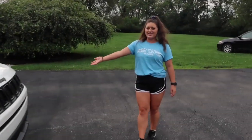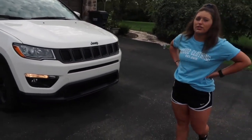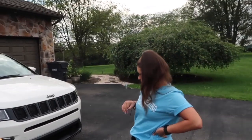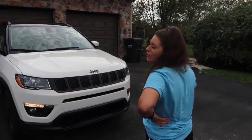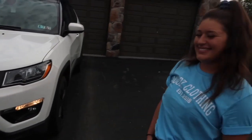My favorite part though is the front of the car, and it also always has the lights on. I mean, you can shut them off, but it has those lights on. And then I'm trying to think what else is there. Oh, it has the backup camera. I think I said that. So yeah, other than that, that's the car.